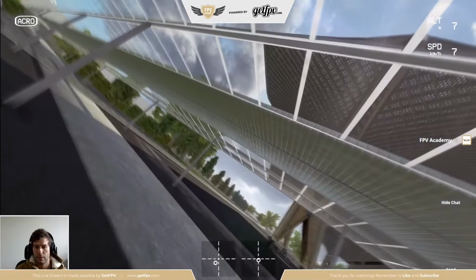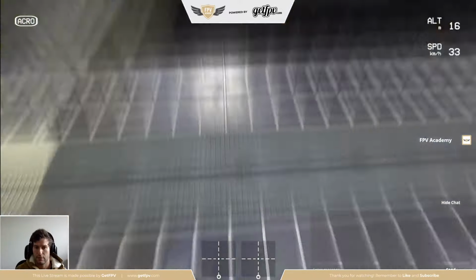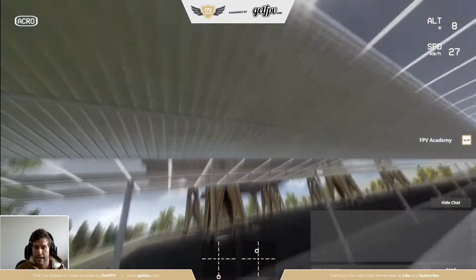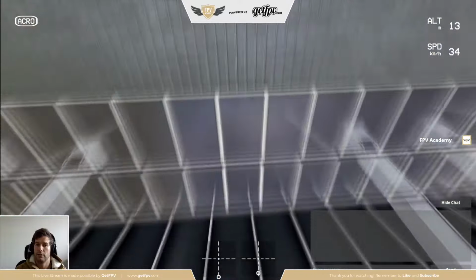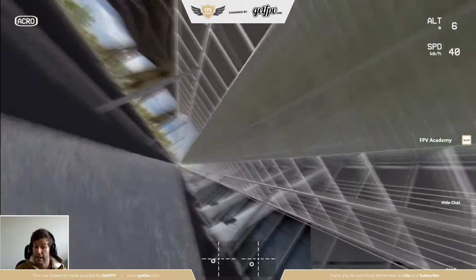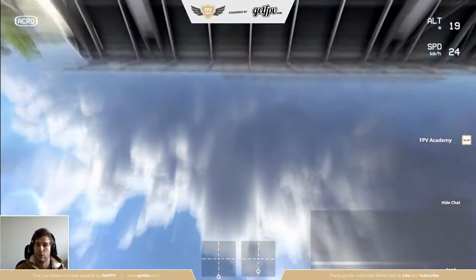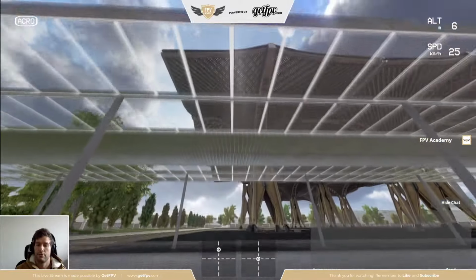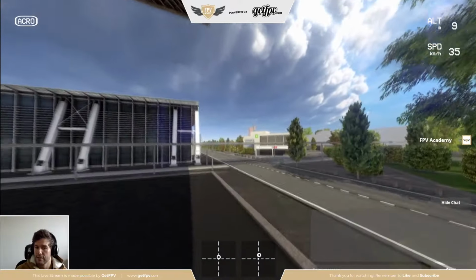Okay, so you can add another roll in as you are floating. Didn't punch that hard enough. I need to practice this too. But you can do that as well. As you are floating over it, you just add an extra roll and then catch yourself and get through it. So that's another good one to practice.